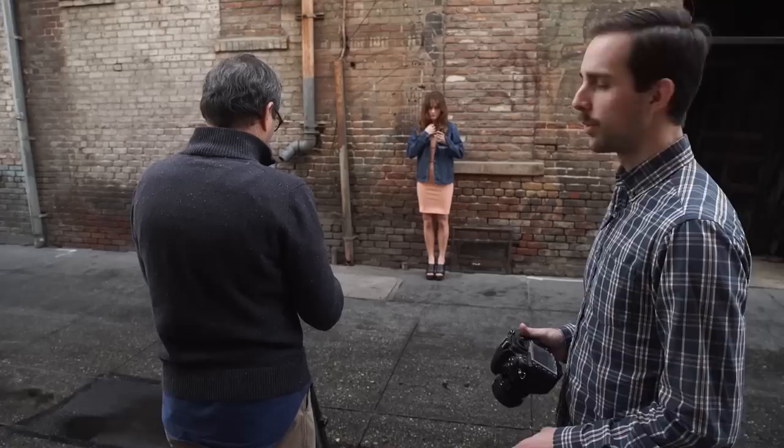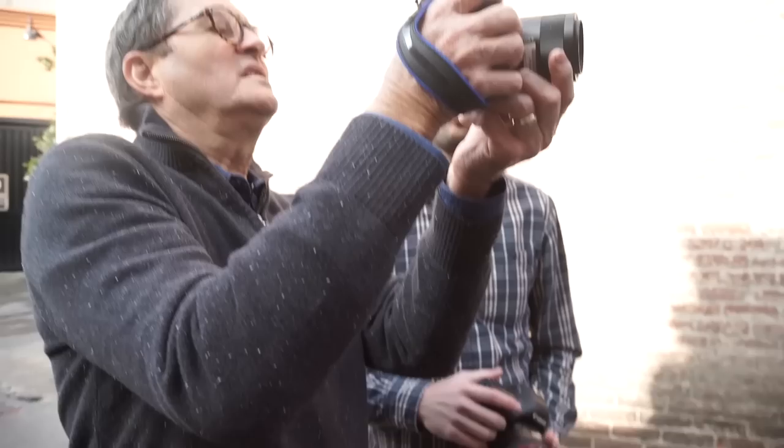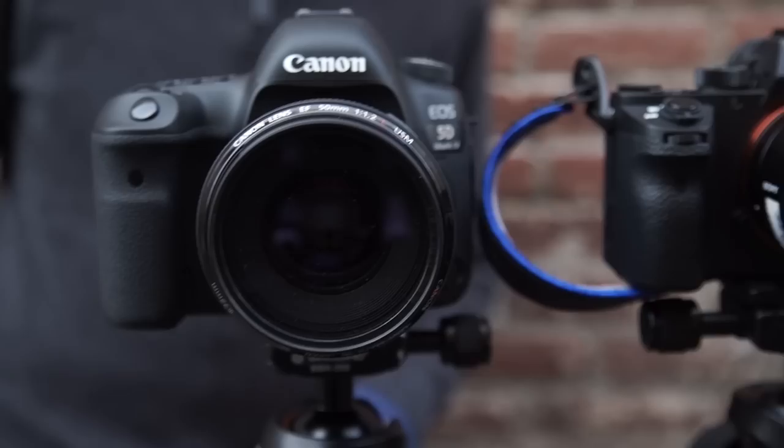So we're gonna set our white balance on 6,000 because even though it's a nice sunny day, we're in the middle of an alley, so our primary source is the blue sky. So to warm up the colors a bit, we'll set it to 6,000 Kelvin. The goal here is to get a direct comparison between all of the cameras, so we wanna make sure that all the settings are exactly the same before we fire the shot. That way we'll know any color differences or exposure differences between the sensors.